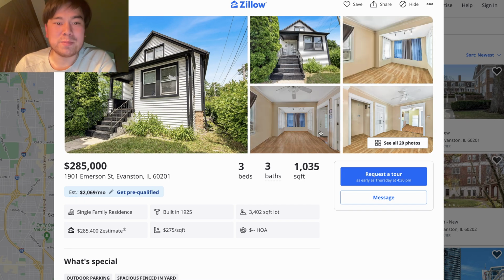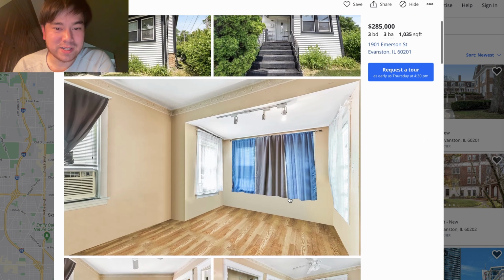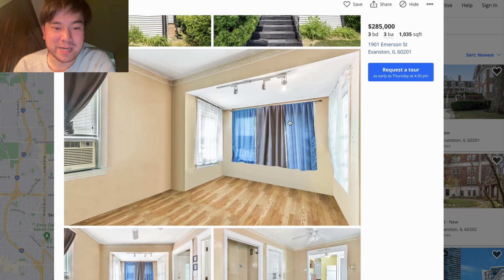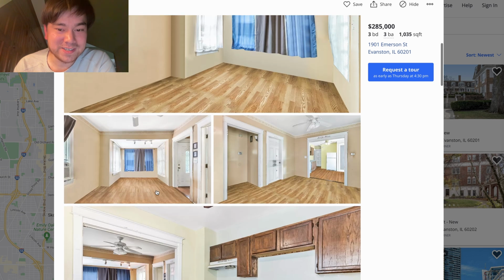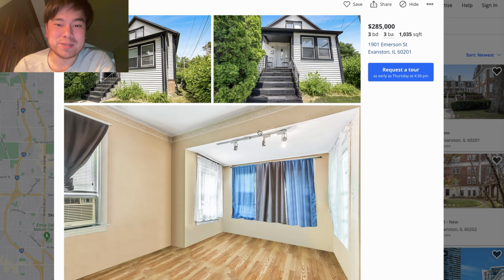And if you have a little bit more money to spend, why not buy someone a house? You know, this nice little 1,000 square foot house, it can be yours for $285,000 plus a realtor fee. That's a deal. We got nice hardwood flooring. You can tell they put a little work into cleaning this thing up. They put new drapes up. There's an air conditioner. Nice wood paneling on all the shelves. I mean, why not buy someone a house for Christmas?